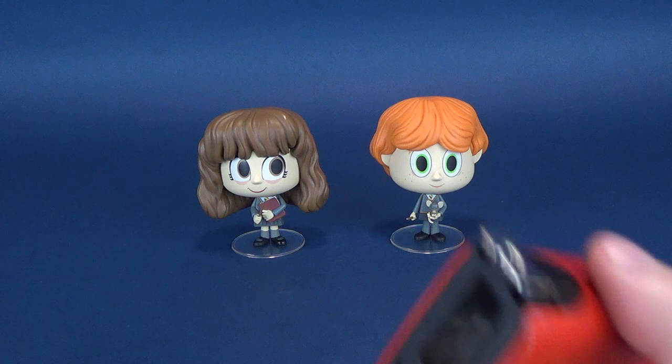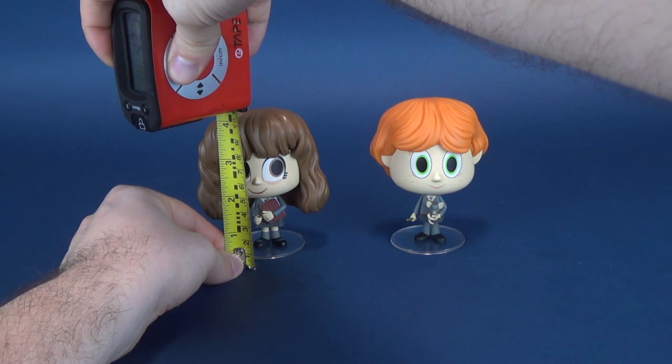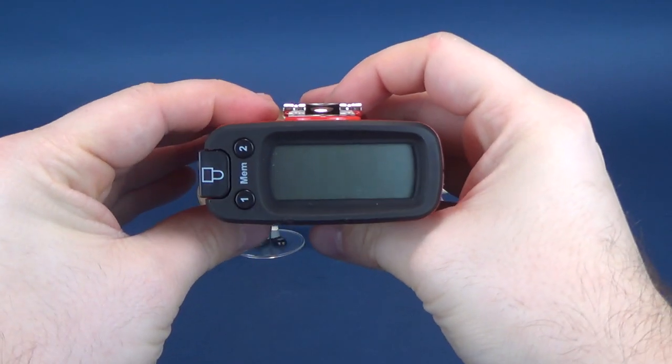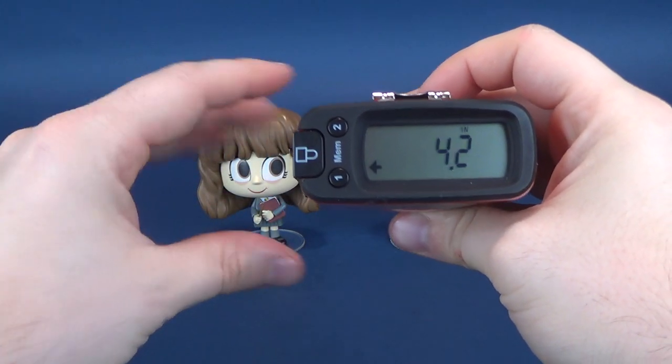You thinking what I'm thinking? You're thinking, let's first figure out how tall these figures are? Great minds think alike. Taking the Ultra Measuretron and measuring to the very top of Hermione's head, and stopping it right there, 4.2 inches is the measurement. That's how tall this vinyl is.